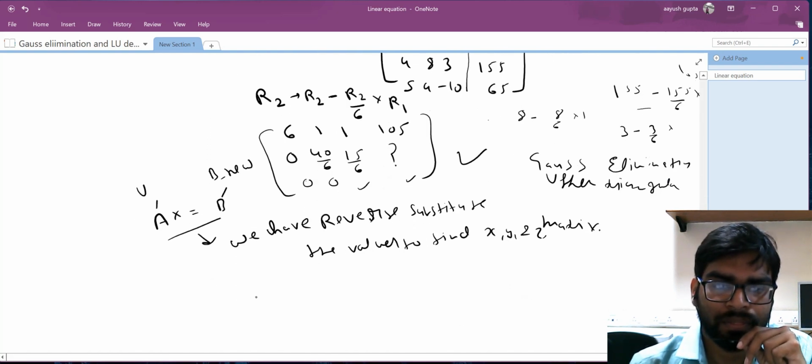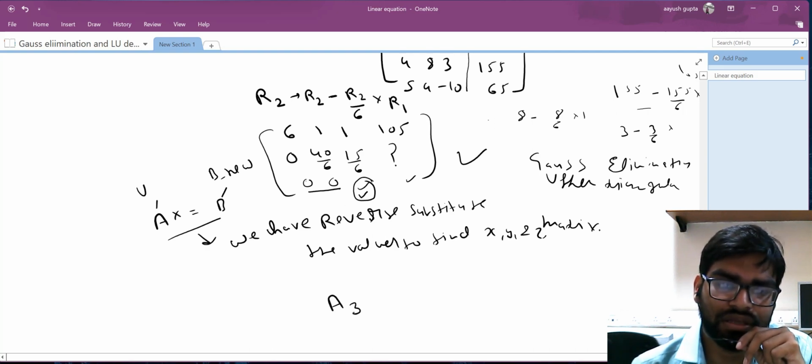To explain the above point: in the upper triangular matrix, if we see the third row, A31 and A32 are zeros, and A33 has some value. So A33 will be multiplied by Z, and it gives the B3 value.